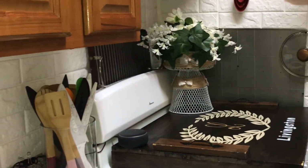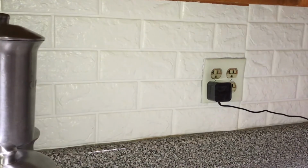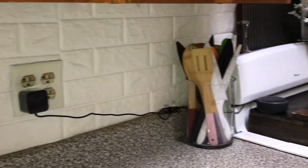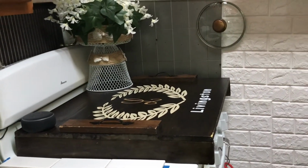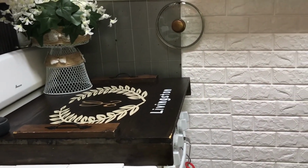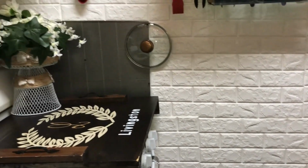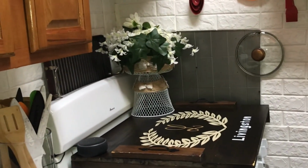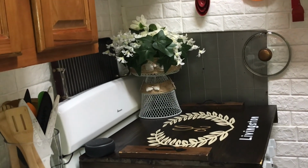I really wish you guys was here. And I don't know if you guys see it, but that's my stovetop right here. I made this for my stove, and I love it. So, you know, I put it up there when I'm not using my stove, and it looks so nice up there. So if you guys are interested in one of those, just let me know. But yeah, this one is finished, guys.